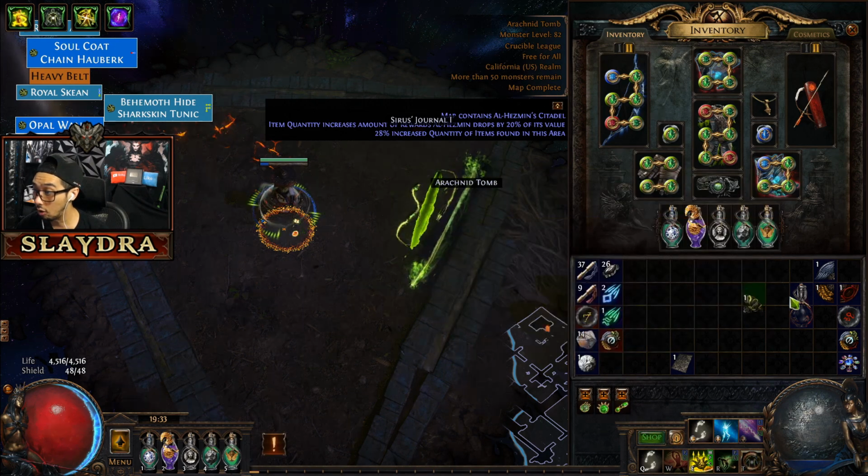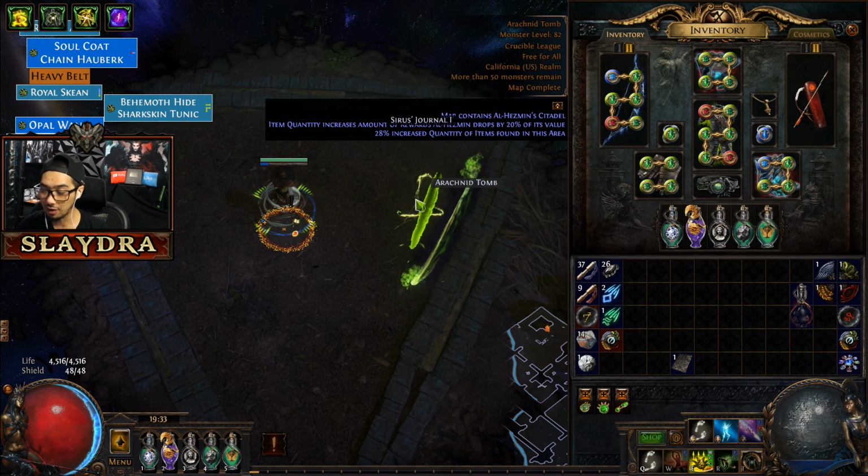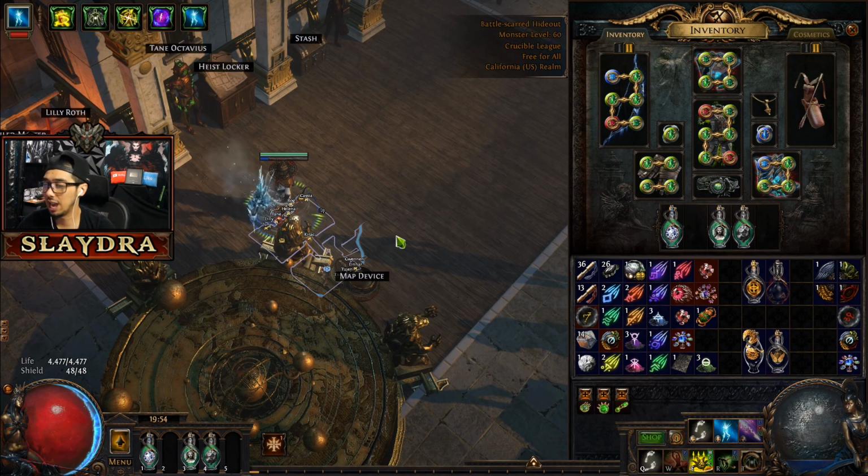But now that we've collected all 4 pieces, we got another boss to fight. And this one is actually quite a tough boss fight if you're playing melee, but we're not. So we're okay. So let's go ahead and now do Sirus. All right, it is now time to do Sirus.